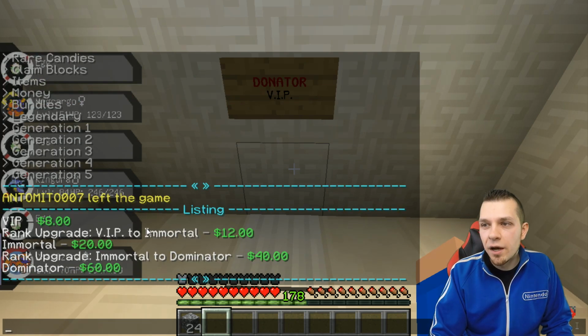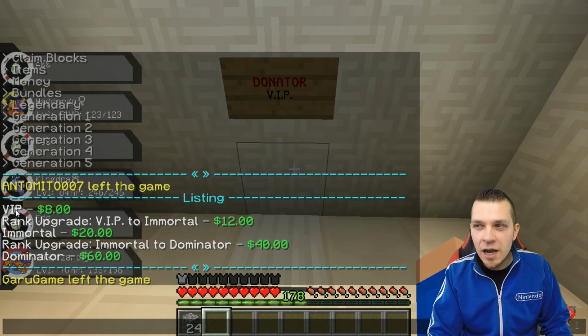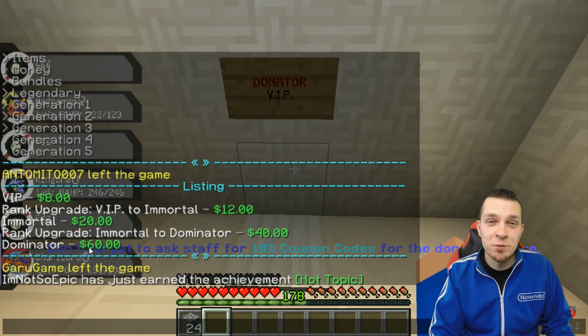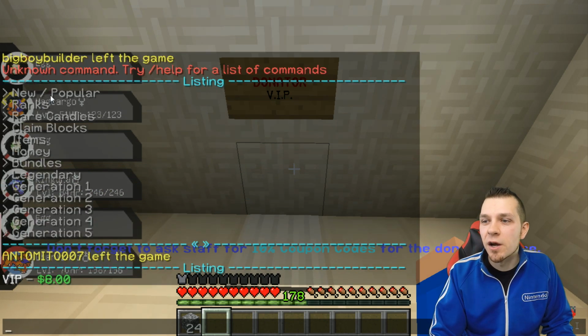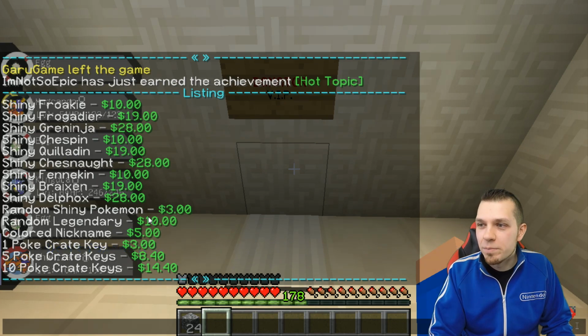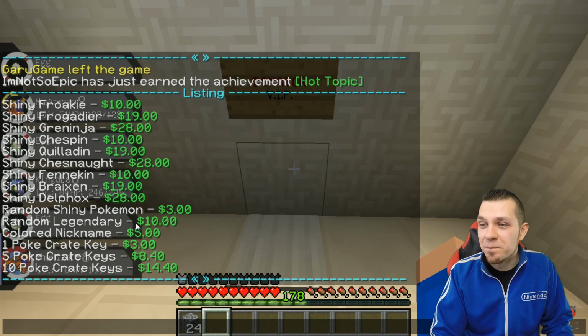If you're already VIP, you get to drop $12 to become Immortal. You can go to Dominator, and that's the last one for $60. You got a lot of cool perks over here. So new and popular, let's take a look over here. Shiny Froakie, that's awesome. You get Shiny Frogadier, Shiny Greninja, you get some random shiny Pokemon. You could buy them straight outright. You get a random legendary for $10, which is awesome.